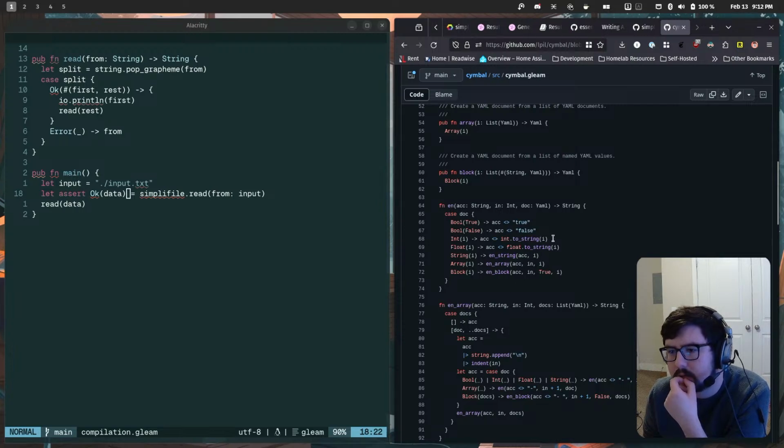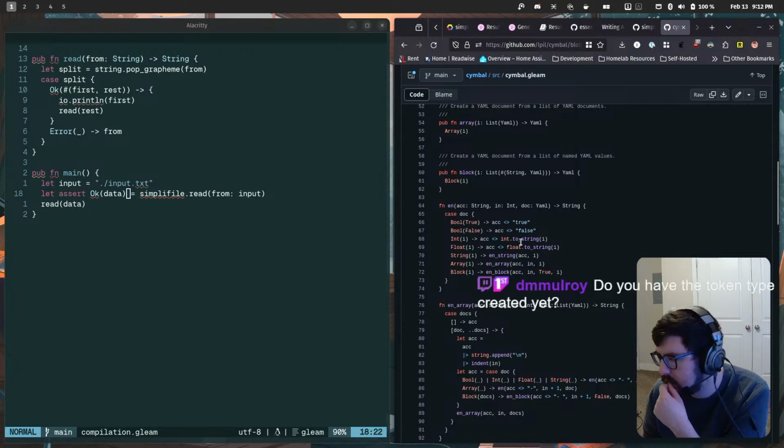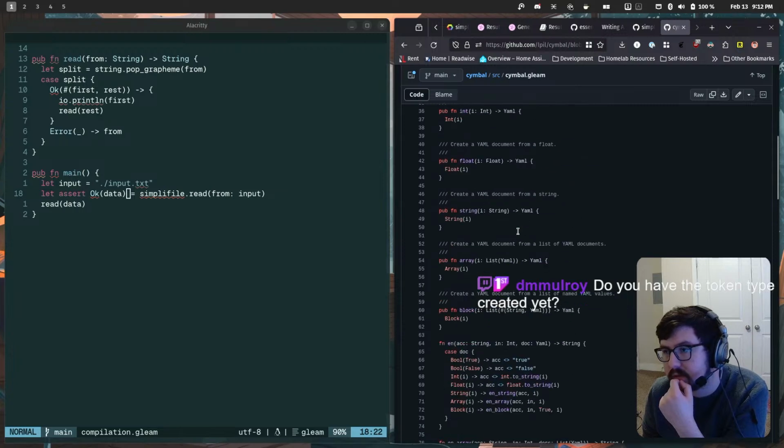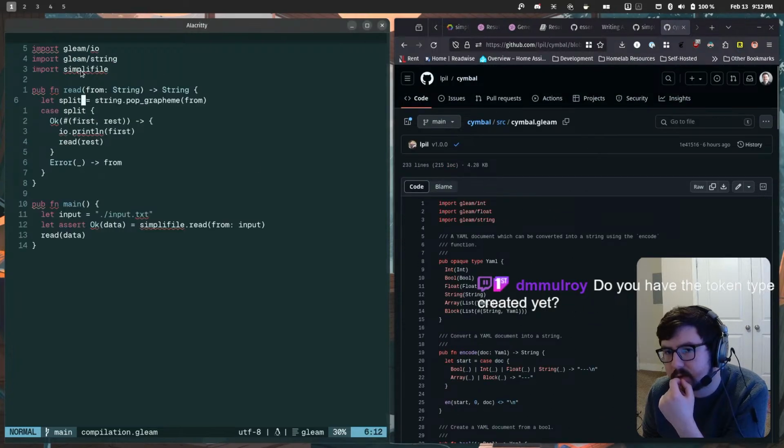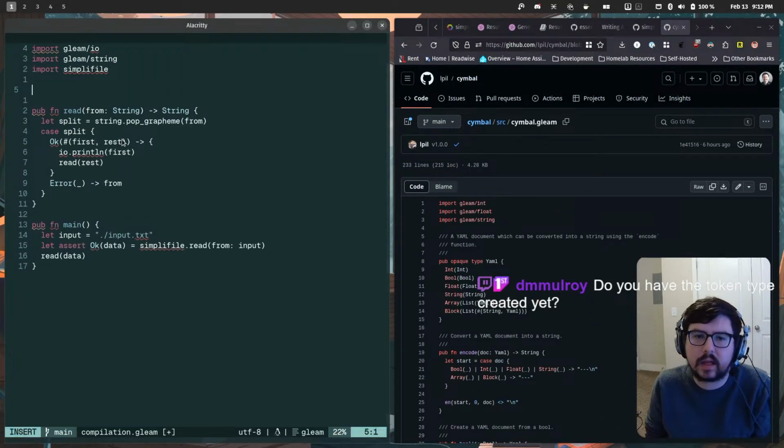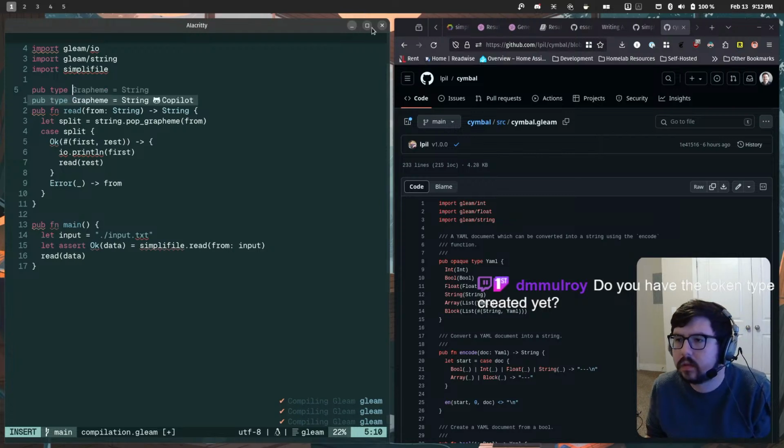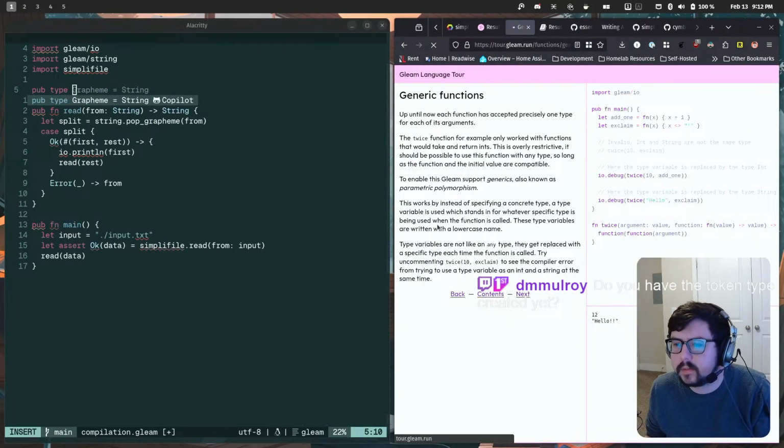Interesting. I don't have the token type created yet, so that's where I'm starting. So I'm guessing that's gonna look like, let me see. I had the types filled up. Let's see.